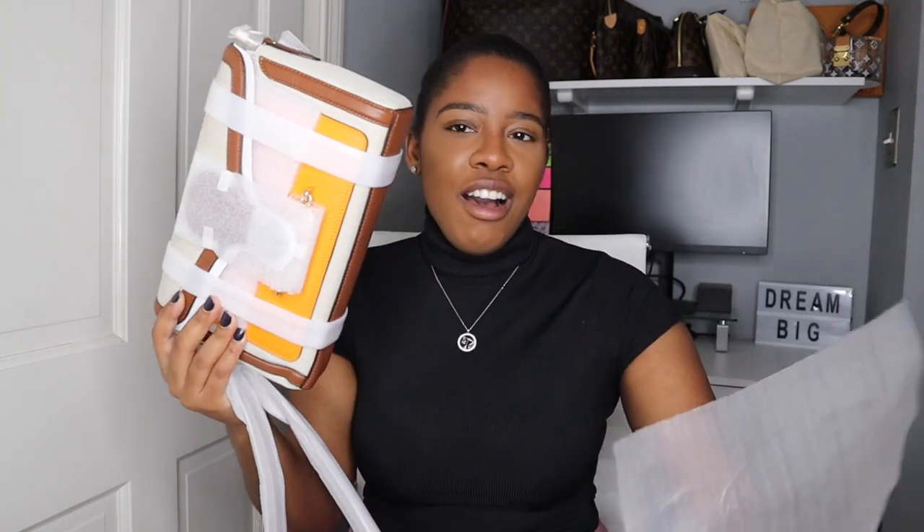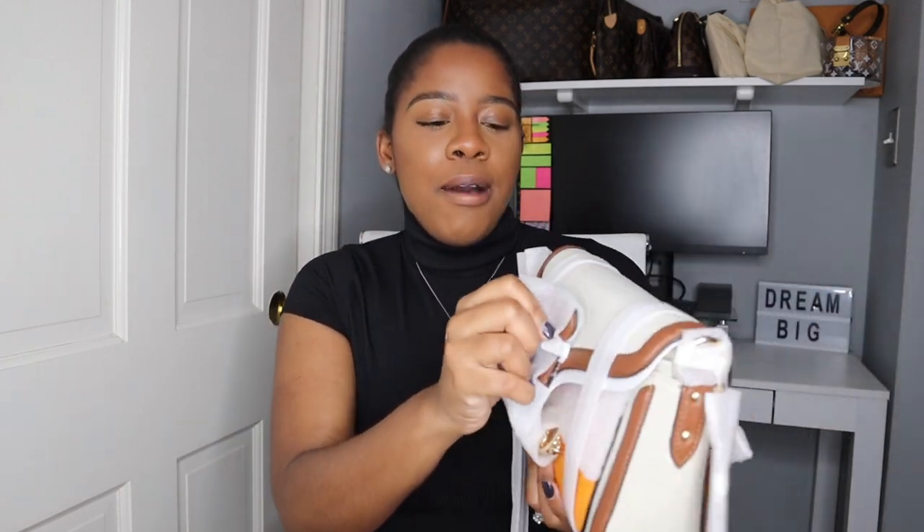This is the piece I picked up. Let me get all this packaging off — these pieces from the Coach outlet come really packaged up. Look at all this. But yes, this is the item. It's a jade handbag. I shared this in my top three handbags and mentioned how much I love jade handbags, so I ended up going and picking one up. I actually grabbed another one that I should be getting soon and will be sharing with you all.